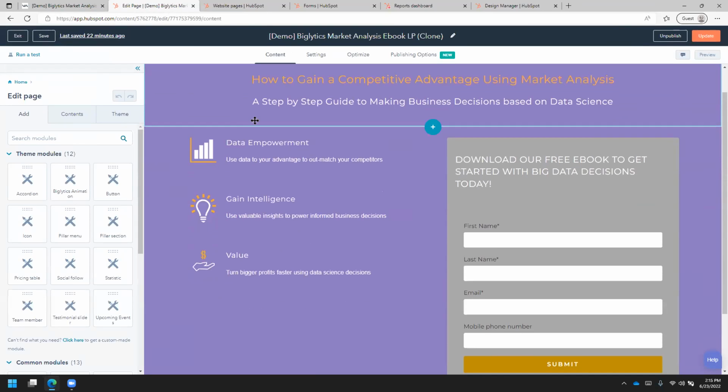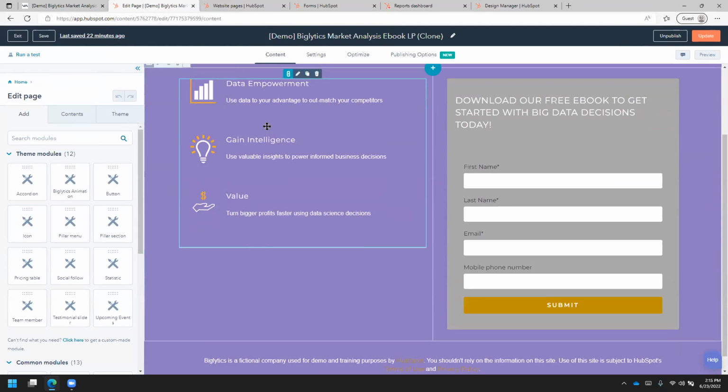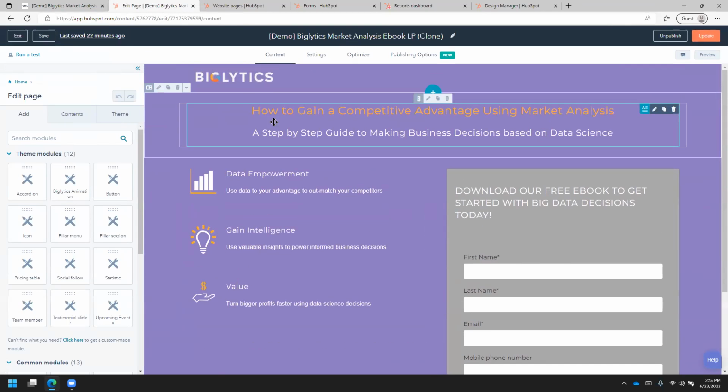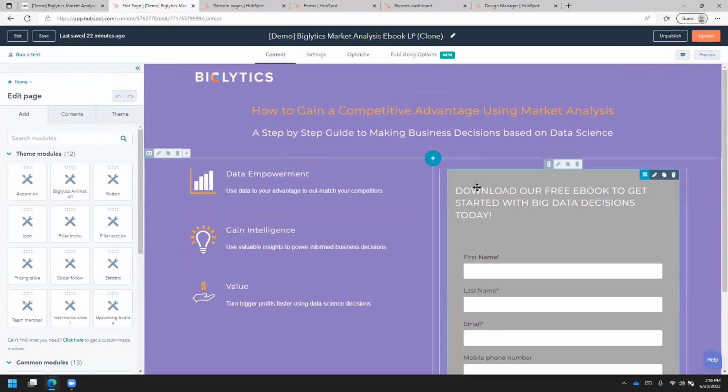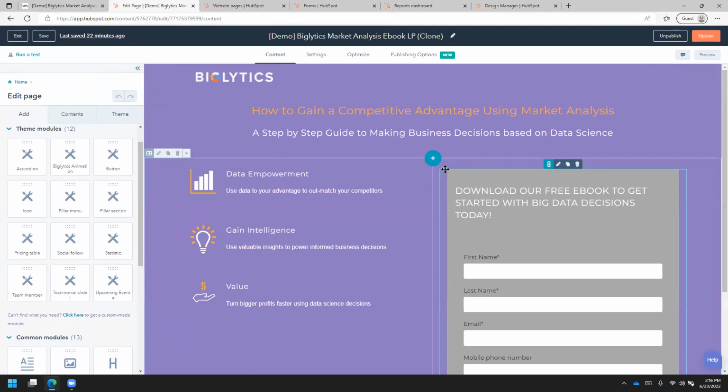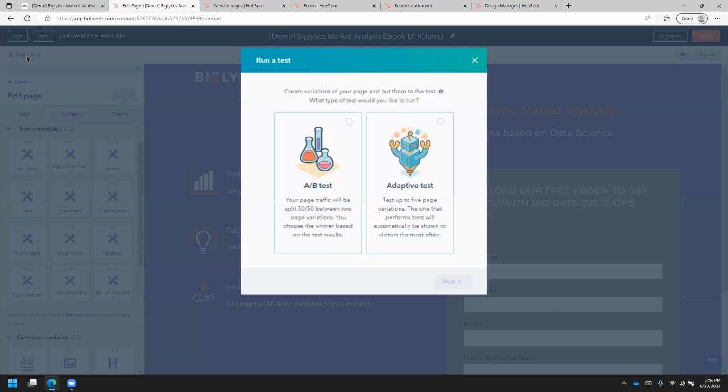And Dana had mentioned earlier about A/B testing in landing pages, and this is definitely a great place to test it. You can test it on regular website pages as well. But when you're trying to capture lead information, I think it has definite feedback. So one of the things we can do here is, up in the top left corner, run a test on this landing page, and I'll choose the A/B test.